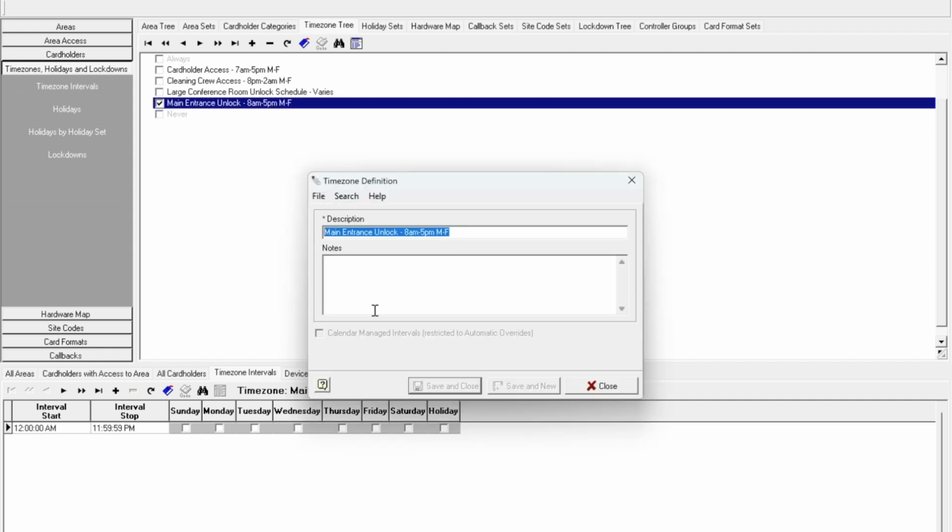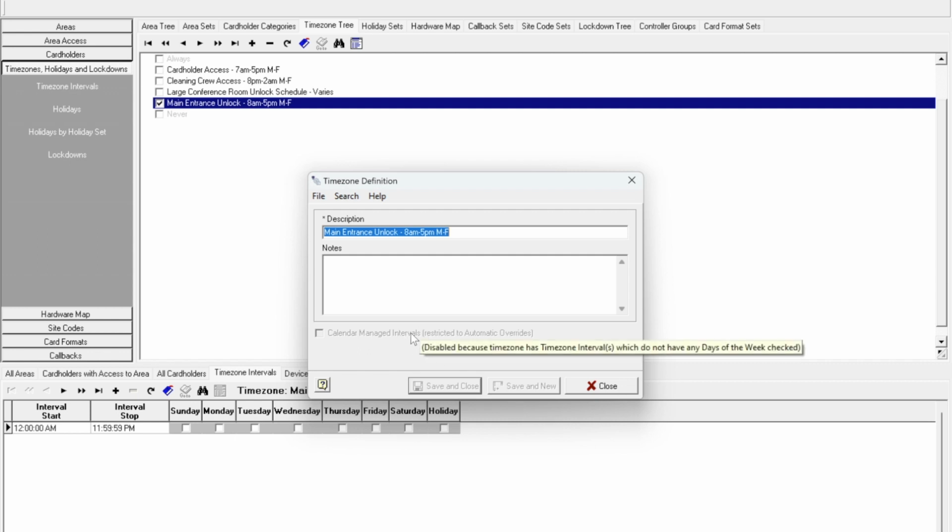If you notice with this open and this time zone like this down at the bottom, this section here is now grayed out. If you hover over this, it will tell you why. It's because the time zone has time zone intervals which do not have any days or times selected or chosen. So you can't convert a time zone from the interval view to a calendar view if there's a blank line item in there.